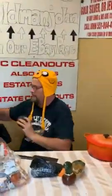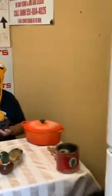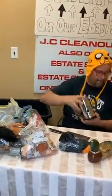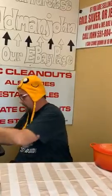I have this thing here, but I think this is what the girls wanted for the shop to make tea. So we're going to keep this for ourselves. These pieces now I'll put back in here. And go get the other box. Well, the other box right underneath this box. Start doing that box.